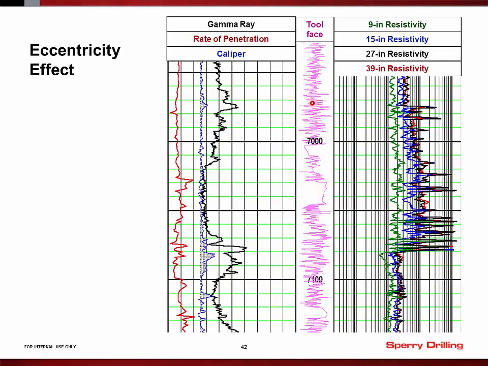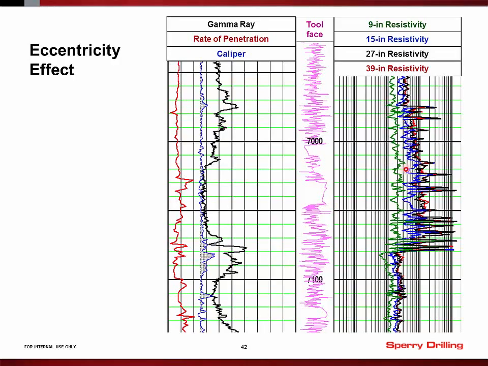The pink trace in the depth track here is the tool face. That's the tool face of the motor. When the motor is rotating, which is shown by this erratic looking curve here, that means that the well is basically going straight. But where it looks smooth like this, where the curve is more or less constant, that's where we're actually steering and turning the direction of the well bore. So you can see that through this interval in the middle here, there was a short period when we were trying to steer the well.